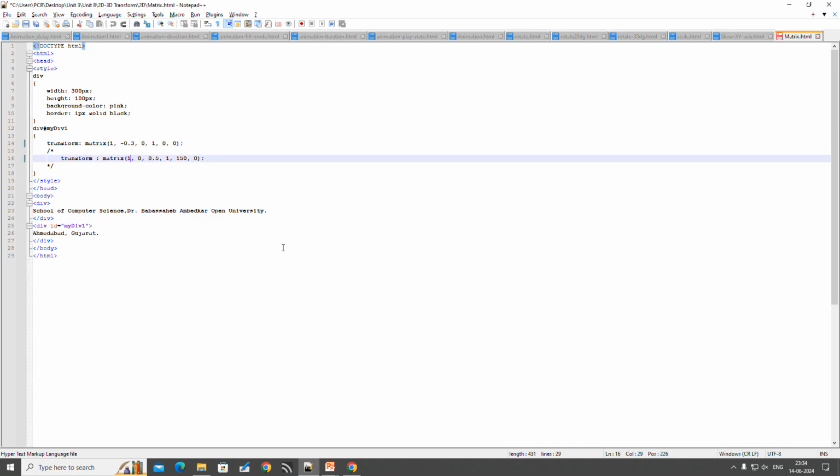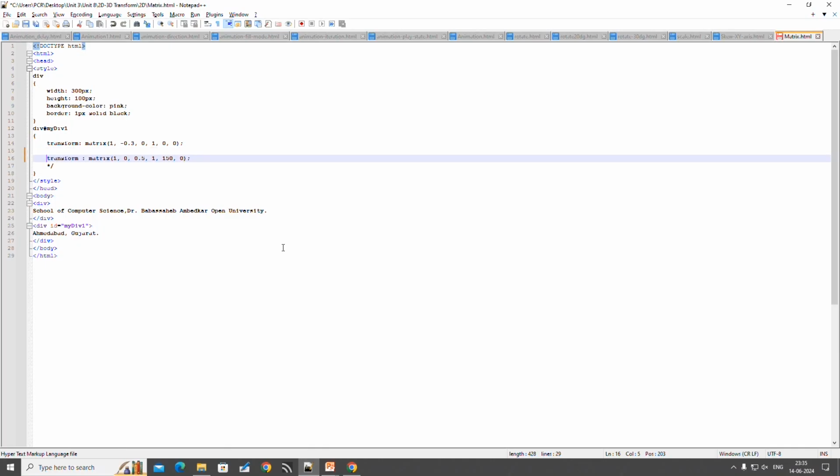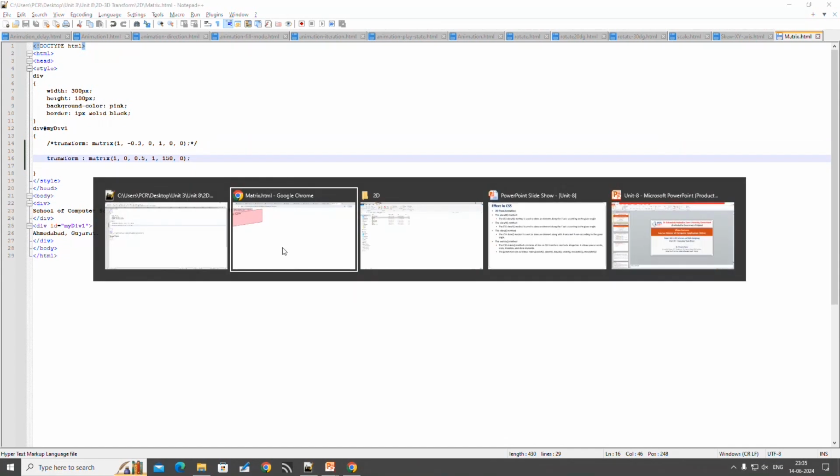If we want to confirm another, we can comment this one. So apply on the second one and comment the first one. We can have a look at the updated matrix values. Just save it and refresh this.